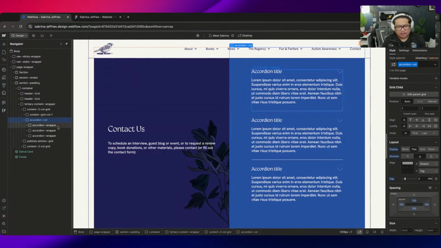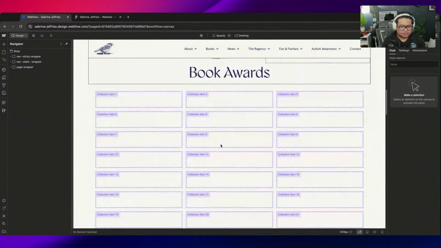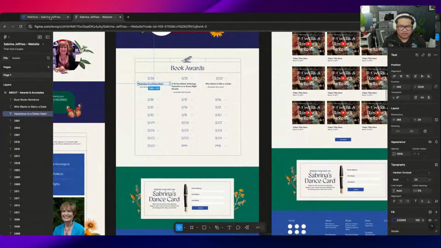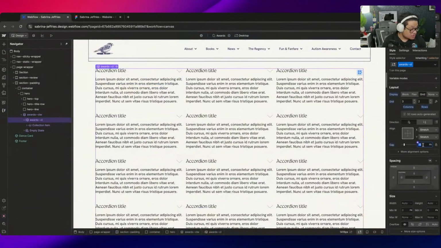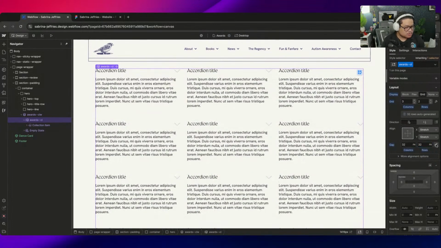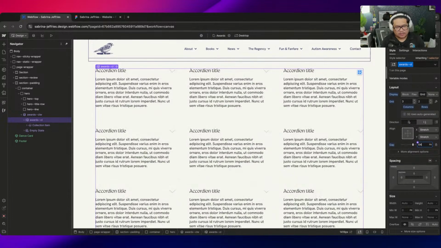Oh, but this is kind of different. It's okay. Let's put it there. All right. Ooh, let's get more spacing around. Let's say 32. No, 64. Yeah, 64 is better.